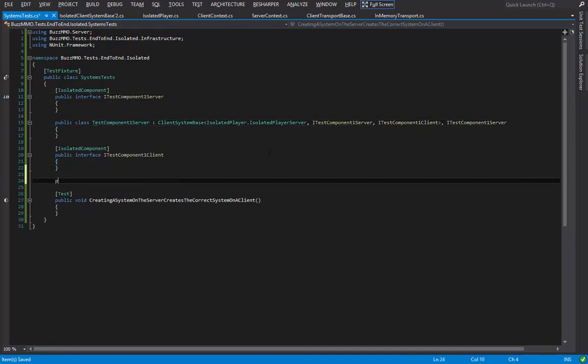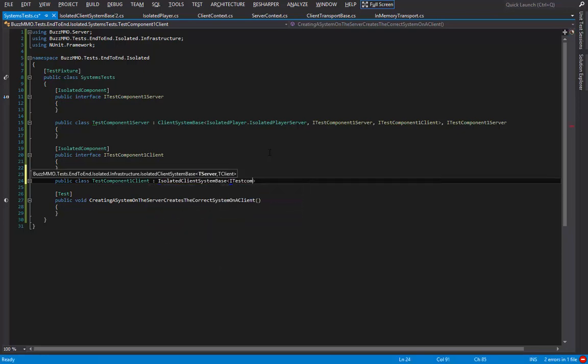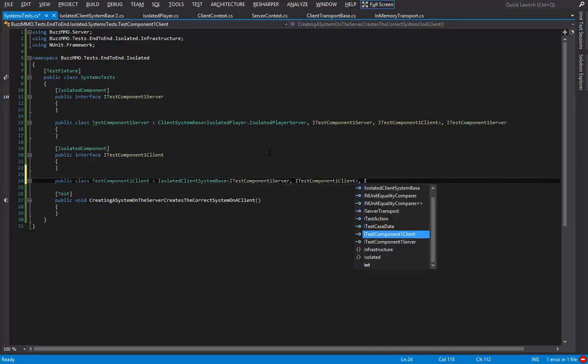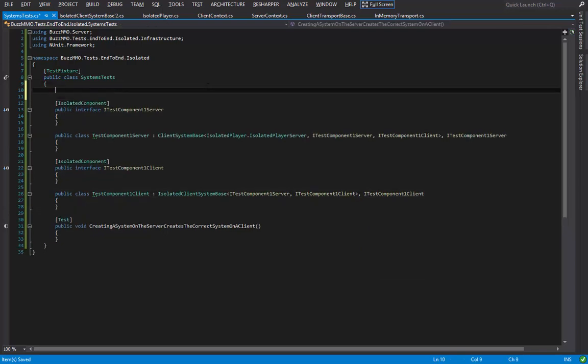So now let's do our client. I'm going to say public class TestComponent1Client inherits from isolated client system base, passing in ITestComponent1Server and ITestComponent1Client, and implements ITestComponent1Client. I'm going to go ahead and regionify this as well.